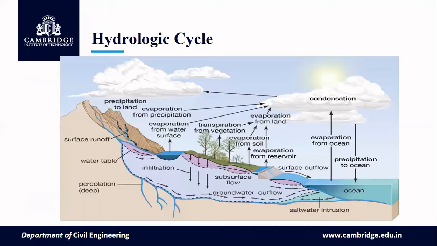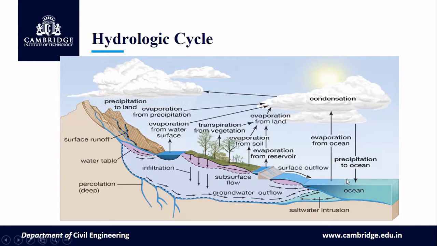Next, we'll see the hydrology cycle, which is also known as the water cycle. On the earth surface, water occurs in all its three states: liquid, solid and gaseous. The evaporation of water from water bodies such as oceans and lakes, the formation and movement of clouds, rain and snowfall, streamflow, and groundwater movement are some examples of the dynamic aspects of water. The various aspects of water related to the earth can be explained in terms of a cycle, known as the hydrology cycle. You can see the figure here.